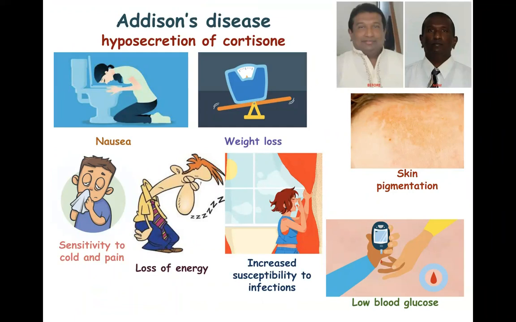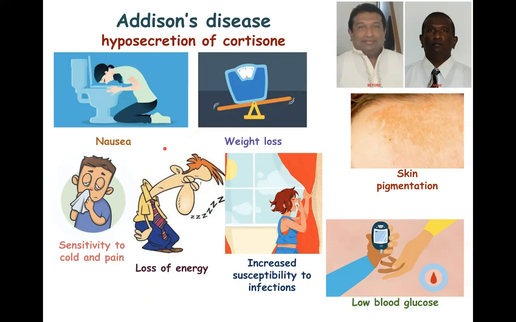Now next, we are going to look at a defect associated with cortisol, one hormone which is produced by the adrenal cortex. The adrenal cortex produces corticoids, as we saw. One of them is called cortisol. Excess or deficiency of cortisol causes defects. So here we are going to study the hyposecretion or undersecretion of cortisol. This causes a disease called Addison's disease.